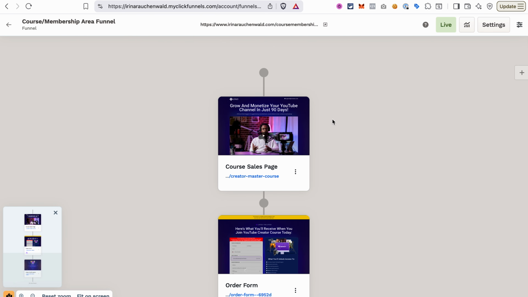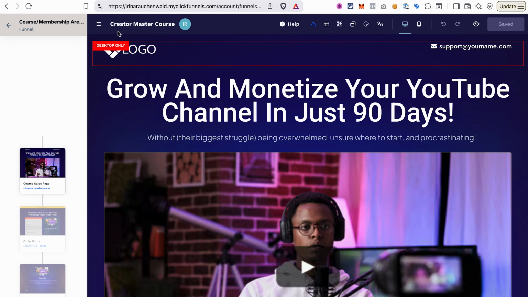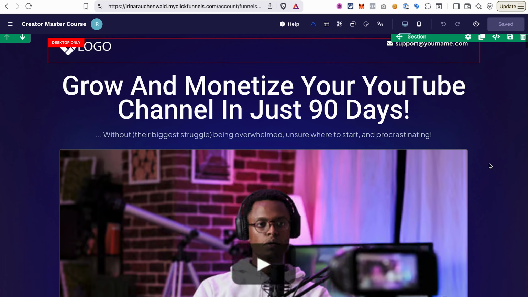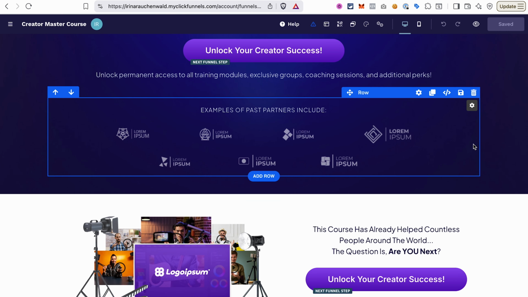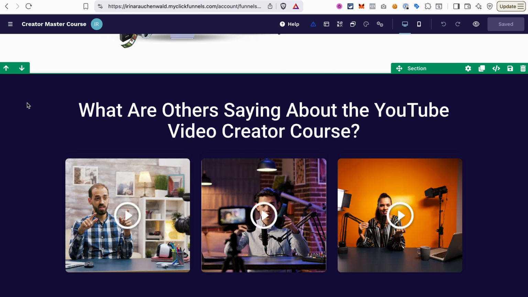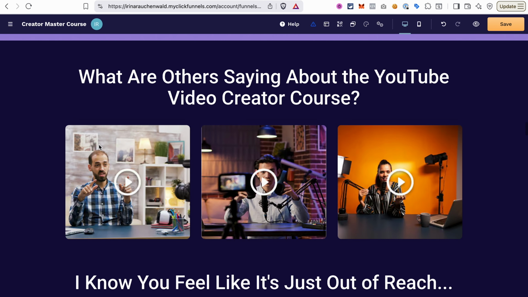Now, if you use our template, all you will need to do is to plug in your sales copy, your images, and your video. The structure of the page is already optimized and should make sense for selling a course. Of course, if you don't want some sections or some rows, you can easily delete them. For example, if you don't want to use this row, you can just hover over it and click delete. You can also easily reorganize the page. Let's say you would want to have this section somewhere further. You just hover over it and then click the down arrow. And just like that, that section was moved here.